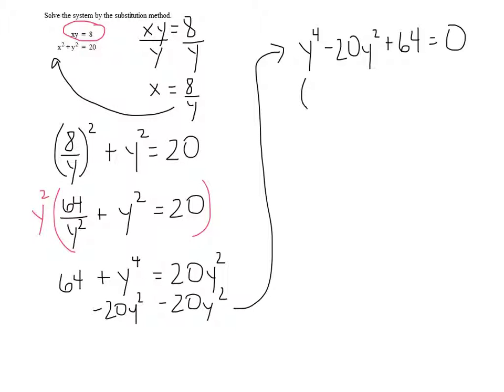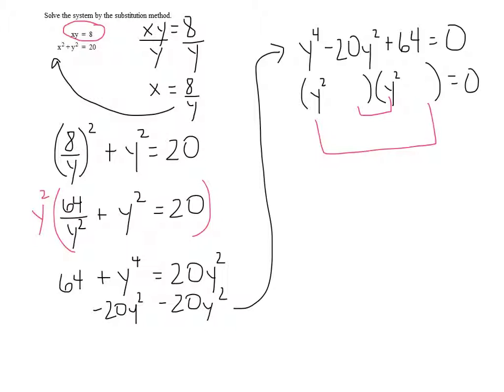Now, to factor this, to get a y to the 4th power, we need y squared times y squared. And that's going to work out well because our middle term comes from our inners when you multiply them and your outers when you multiply those. And I can see that we're going to have something times a y squared for both of these, so we should have a y squared in the middle.